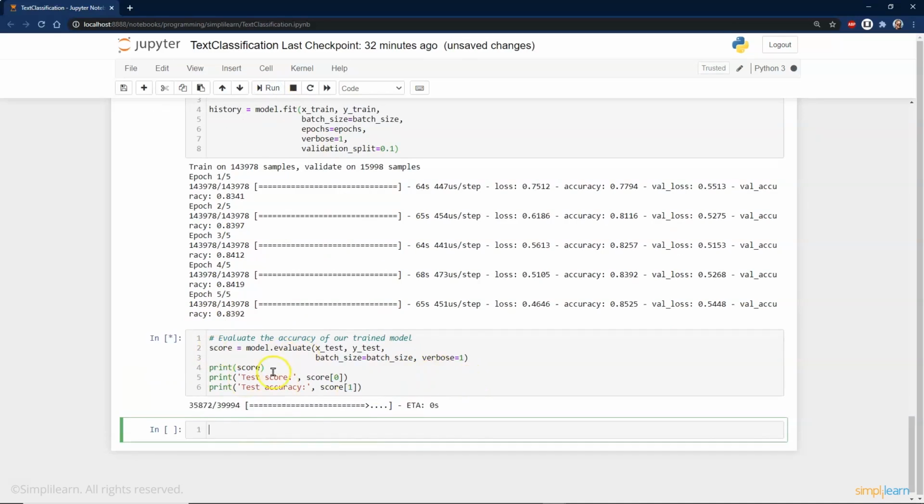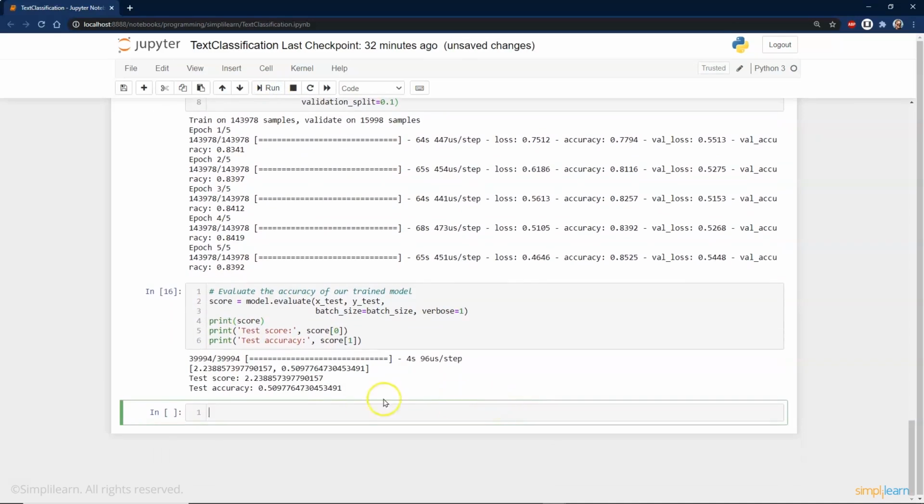And so it's testing the score. It's going to take a moment to go through all the data. And it gives us a nice score. It says the test accuracy. These can mean a lot of different things, but we have a 0.5. To be honest, I would have to look at the data and see exactly which things it missed and how it scored on there. But it's getting about half of it.